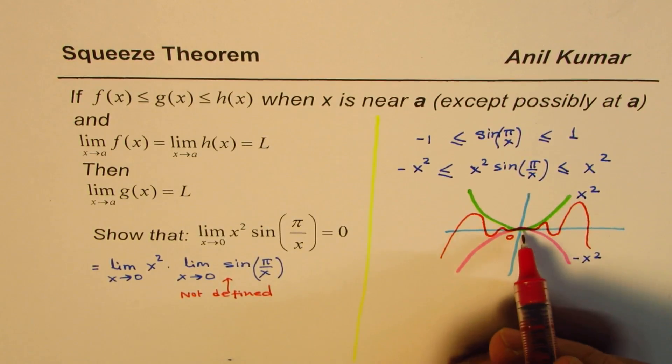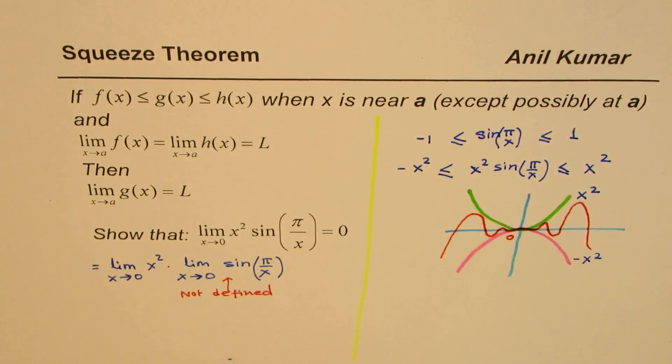Do you see it gets squeezed in here? It just gets squeezed in between. What do you think is the limit of this function as x approaches 0 from left side or from the right side? As you can see with the help of this graph, it tends to be 0.